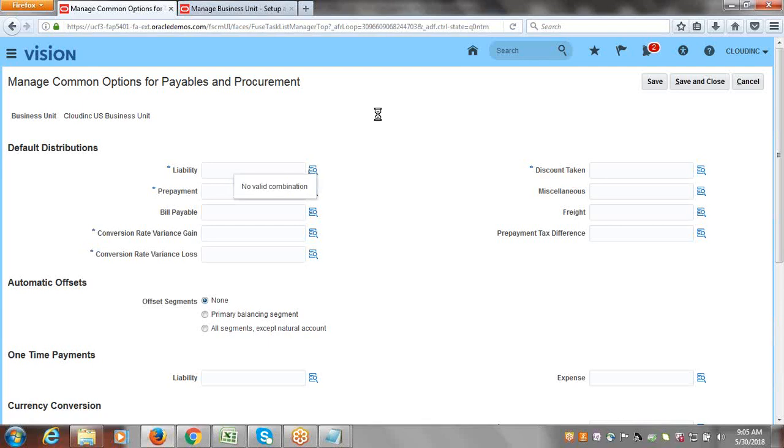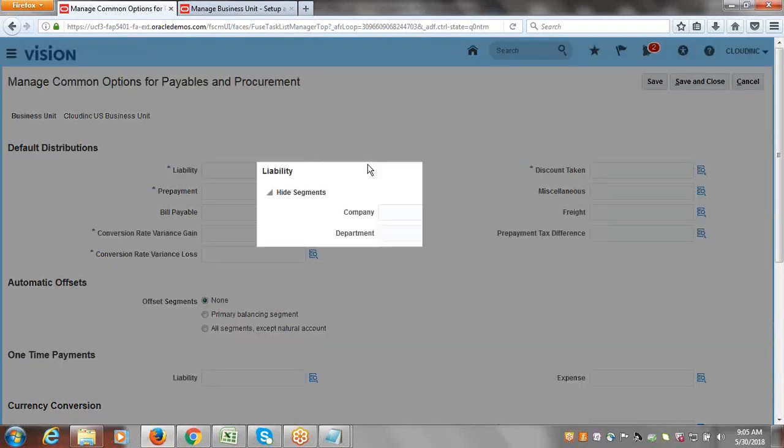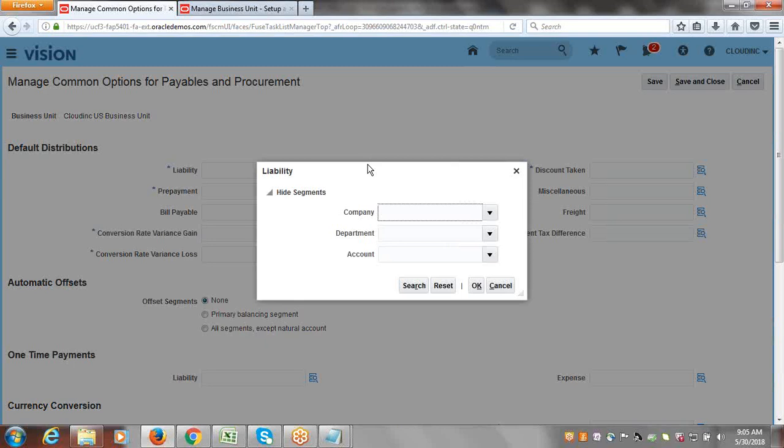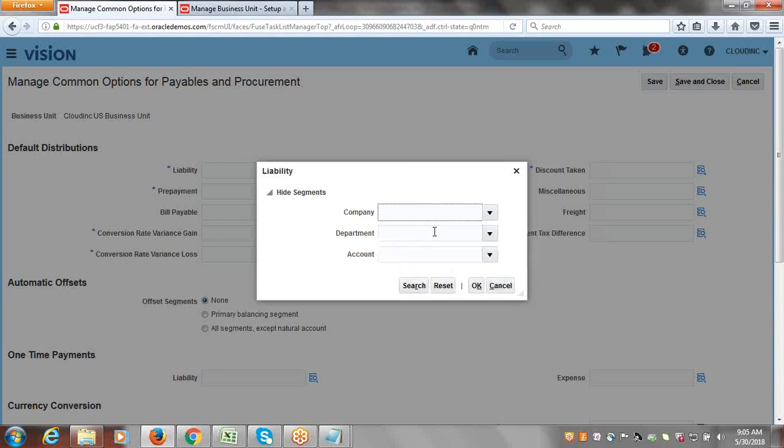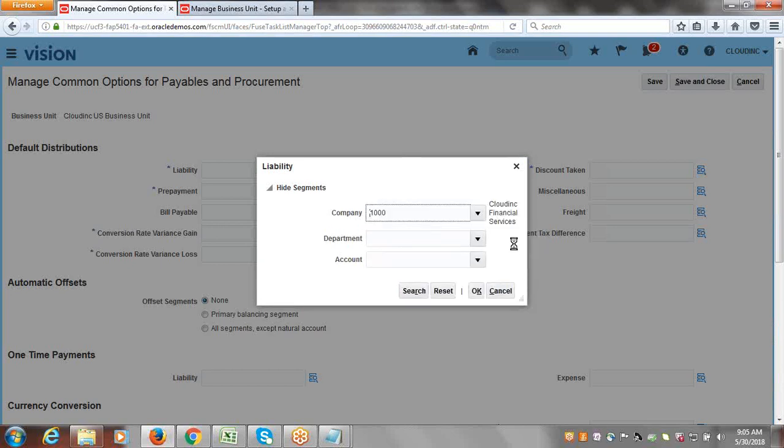So click on search. Lakshman, do you have cross-validation rule in cloud? Yes, we have cross-validation rules. That we set up as a part of GL, right? When we work on GL, we'll see that.